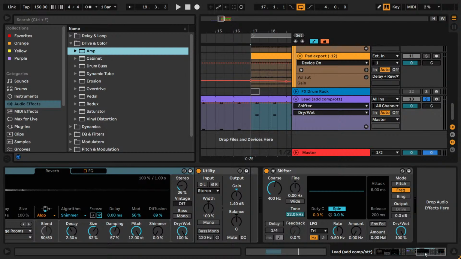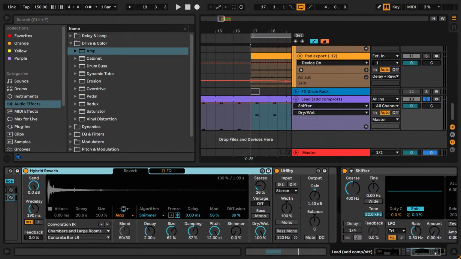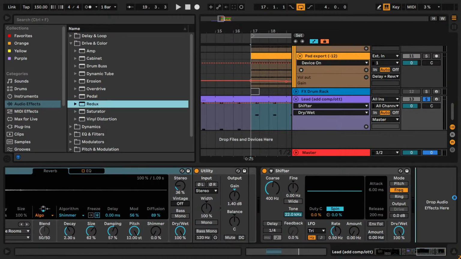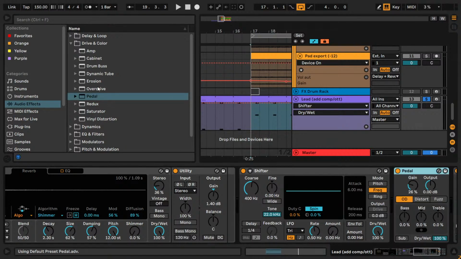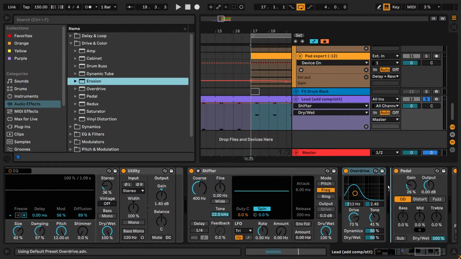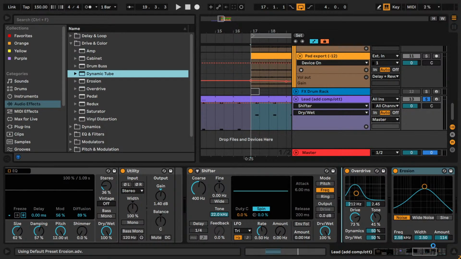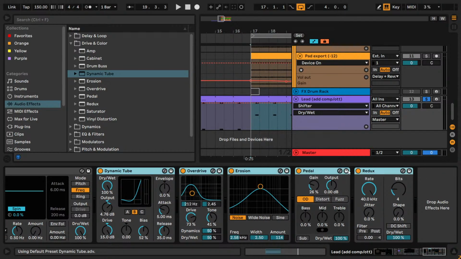Regarding the distortion, we can try to distort the sound a bit more. Just to see quickly what we could do, I'm going to try some of the effects here.